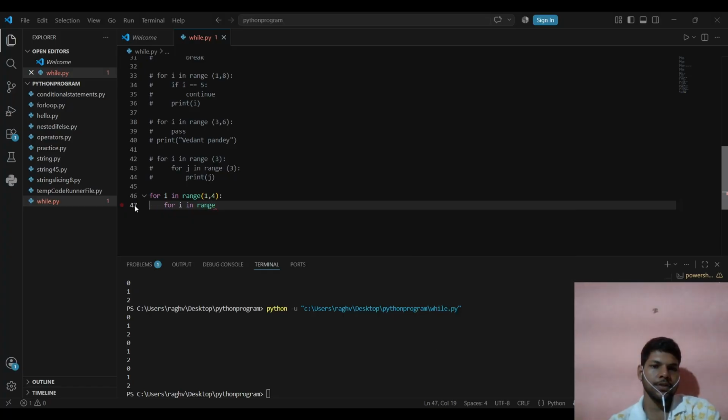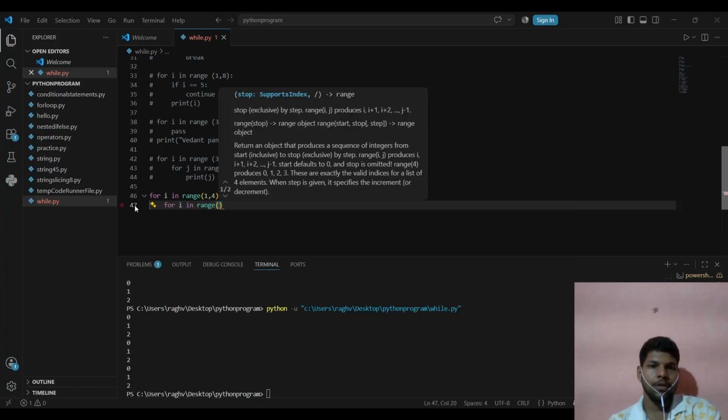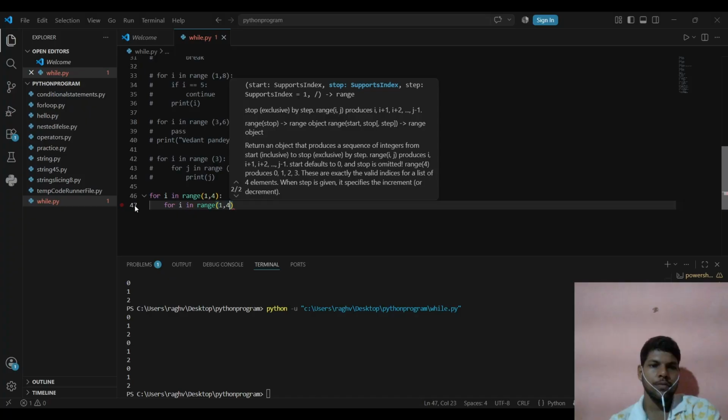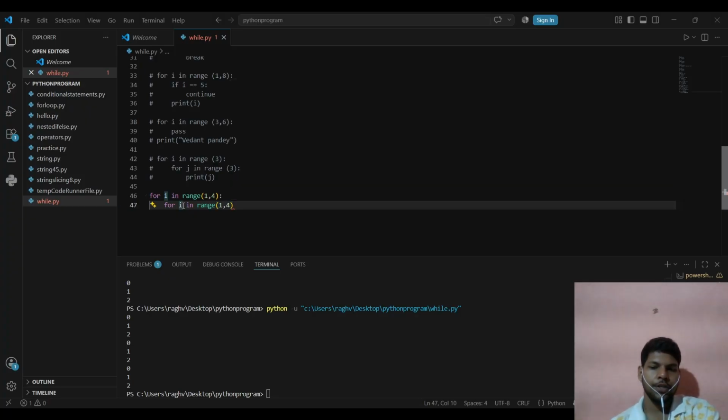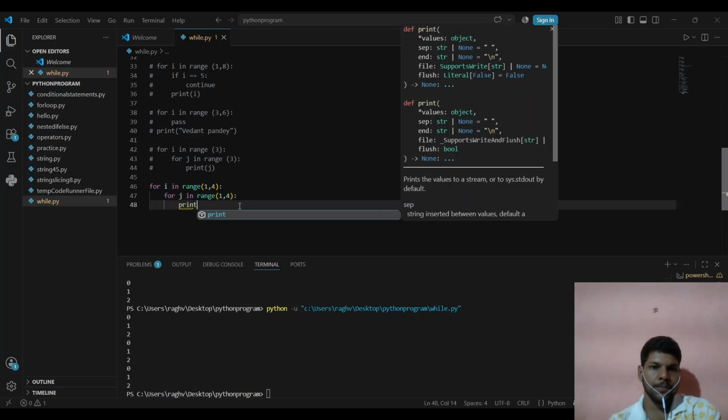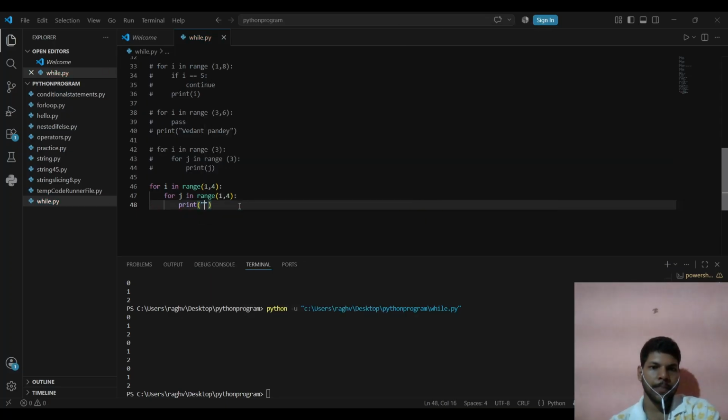For i in range 1, comma 4. Here we also have to use another iteration like j. Print star. For iteration 1 it will run completely 3, 3, and it will neglect 4.